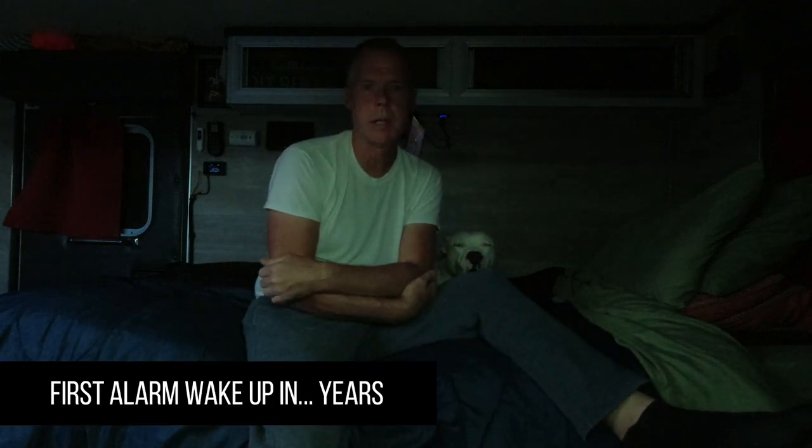I always wake up early but we're up this morning because we're heading into town to get the new tires put on the back of the truck. This is our home, so everything has to go perfectly. When they pull the wheels off, hopefully they find nothing — they pull the wheels off, put the new tires on, throw them back on. There is a possibility we come across something that's not good. This shop knows the people they're working on vehicles for live in their vehicles, so keeping things overnight is not an option. My appointment's at 9 a.m.